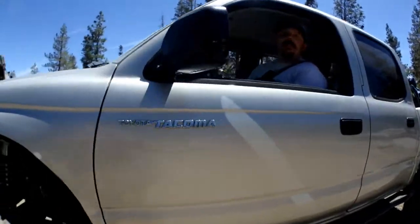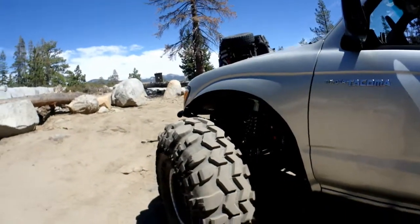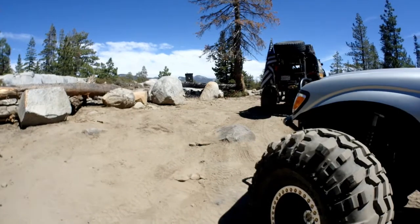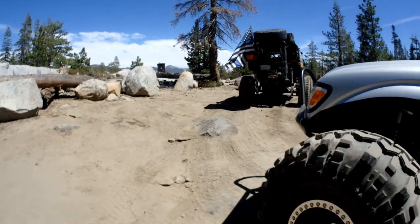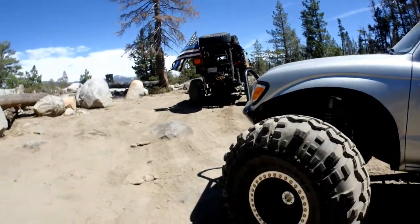Let's see. That's just a little bend. Is it really? You did it, man. Is it really bent? Just a little. What did I bend? That tire hit the fender. Is everything straight still? You'll see it. What did I scrape? I heard something scraping. Just that over there. Your rock slider. Oh, was that the rock slider? Was that the rock slider too? Oh, on this side you were on it.